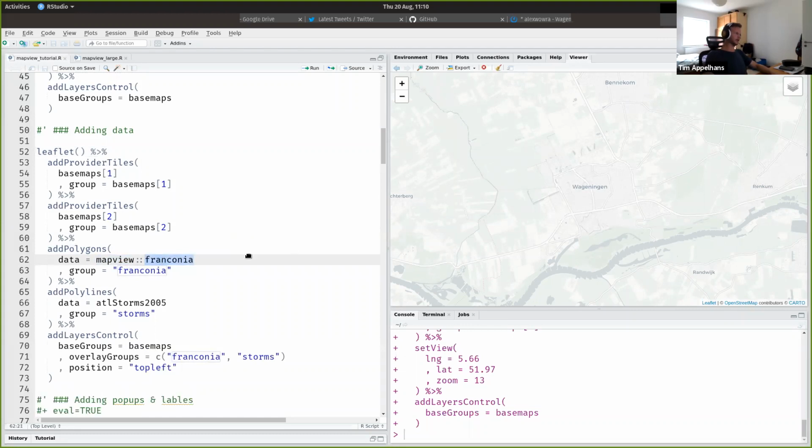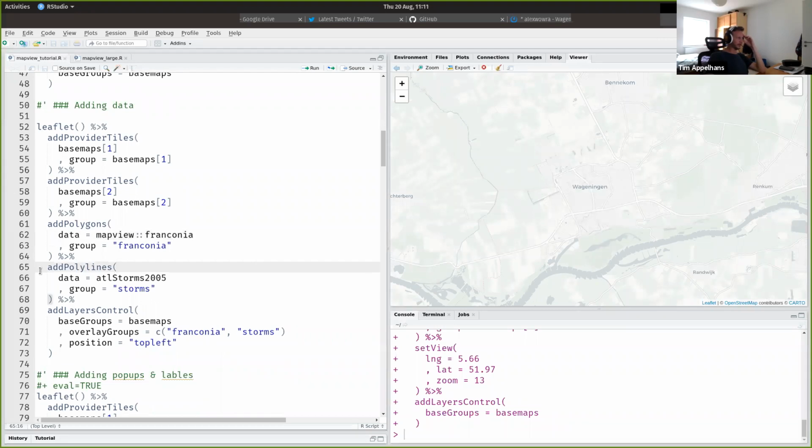If you're active on Twitter, you might have seen me using that most of the time for stuff I post there. And we're also adding some lines here in the next call from a dataset called atlStorms2005 that used to be a mapview dataset, but now is in leaflet. And then we're going to add a layers control again.